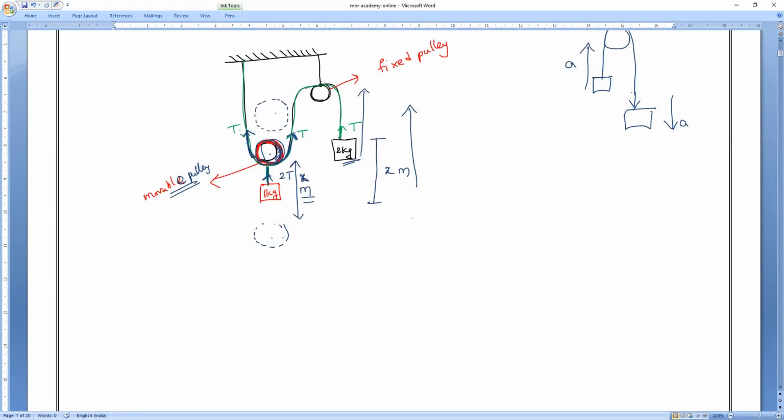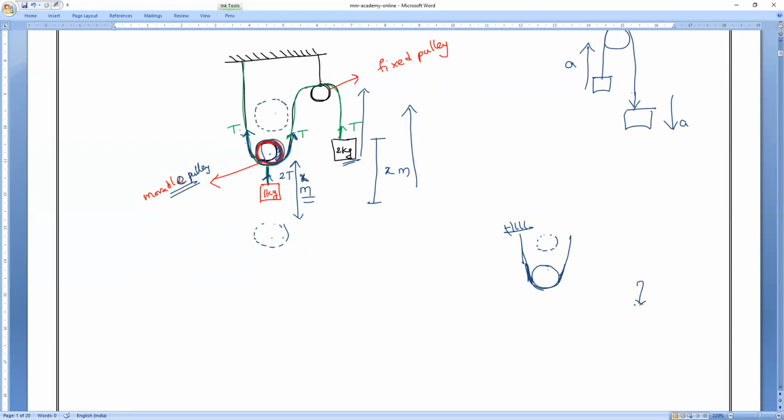Okay, observe very carefully. Now this is the mobile pulley, and the pulley position is like this. Now imagine this is attached to this. If the pulley goes up, then the thread which is present here will also be added to this body, and the thread which is present here will also be added to the body. Am I right or wrong, everybody? Do you all understand what I'm saying?